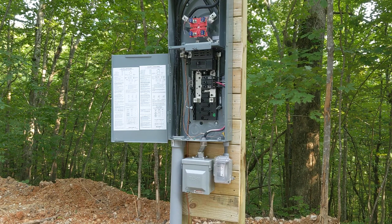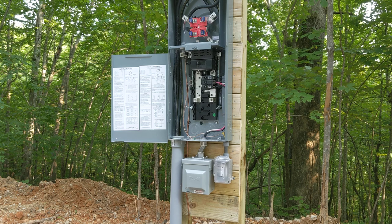So this is a permanent RV hookup. I've been on the excavator all day, then the John Deere, taking down trees. We've got two of these on the property. This one is made out of two 4x4s and a five-quarter board — deck floor material. I used it because it was scrap from my son-in-law's pile, so it was free. Two 4x4s, two 80-pound bags of concrete in the hole, and that's it.